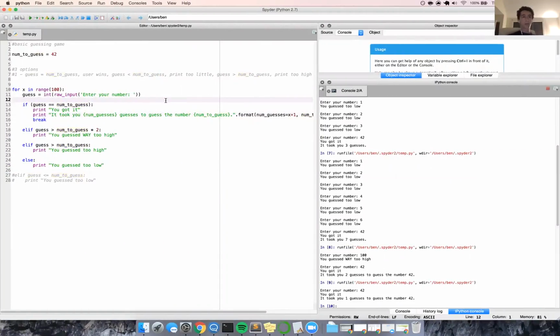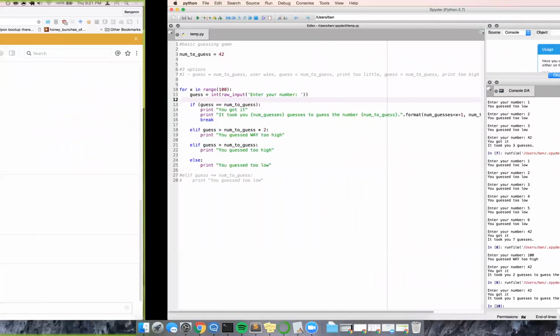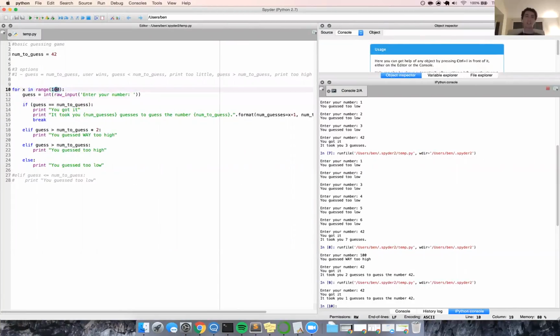Cool. So there are a few more problems I have with this. What if our user is really, really, really bad at this game and it takes them more than 100 guesses? What do we do? That'll be the preference of the developer. Sure. It's true, we can go ahead and change this variable. But I want to give you unlimited guesses. If you're really, really, really bad at this game, I never want to cut you off. How can we give someone unlimited guesses? Do we know a way?